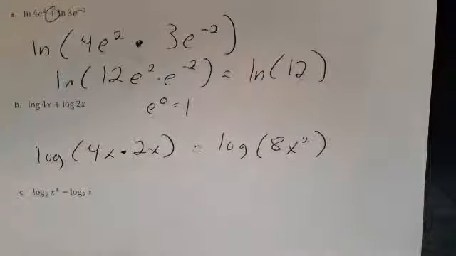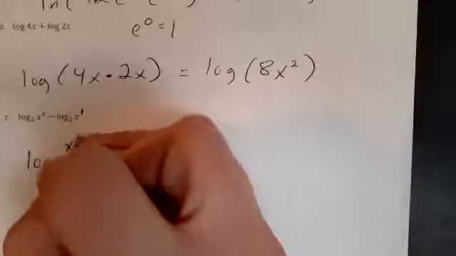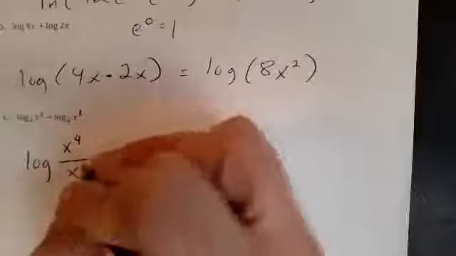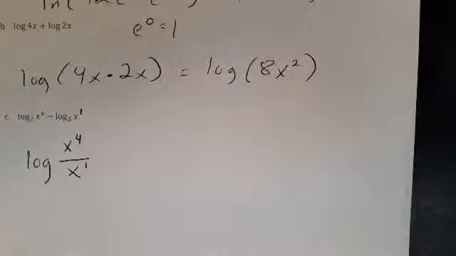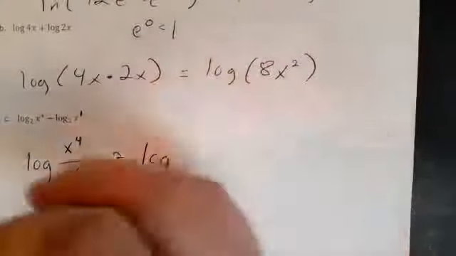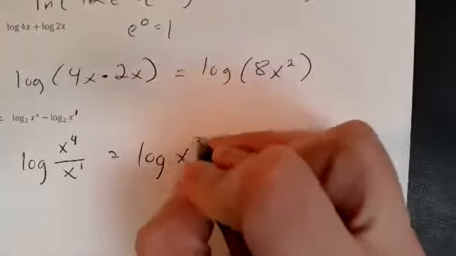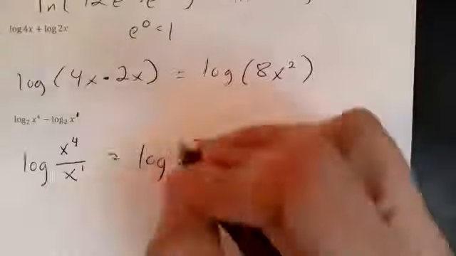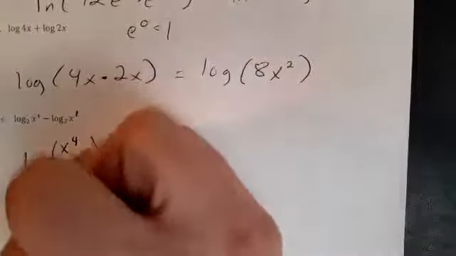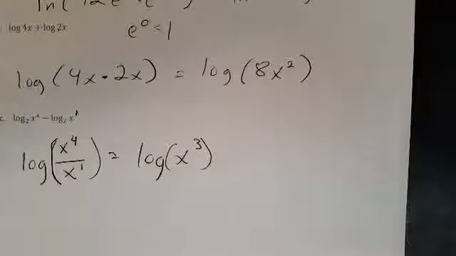And so the last one, we have this, and we don't see powers. We can always write a 1 up there. So we have log base 2 of x to the 4th minus log base 2 of x to the 1st. And we are subtracting 2 logs. We've done plenty of addition. Now they want to throw a subtraction one on us. We're subtracting 2 logs. We can combine them as 1 log with some division in there. So we're dividing those 2 things. Now we're looking at our exponent rule. This is log of x to the 3rd. And let's just put parentheses around the thing so you see what is actually in the log.